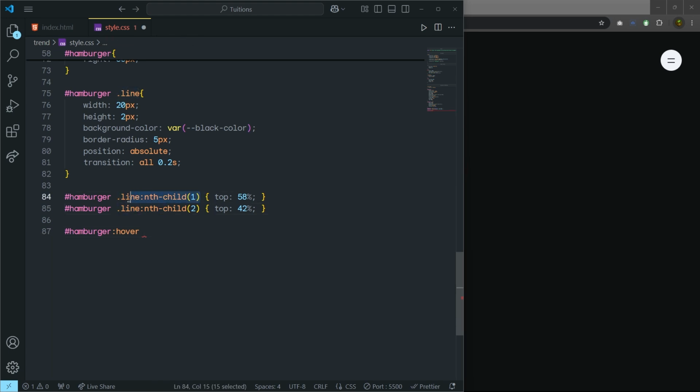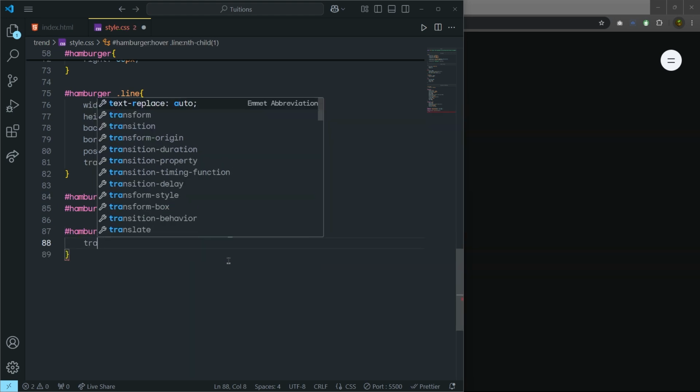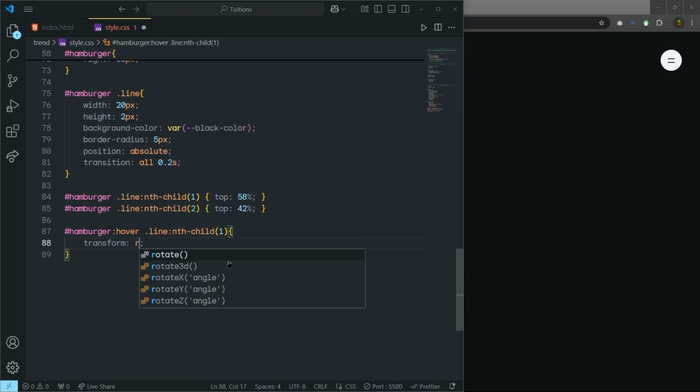So I'm going to first select the first division tag like this, and then specify here transform rotate minus 360 degree. I'm going to rotate the first div when I hover on it. And I save the changes, you can see this is going to rotate this first div.